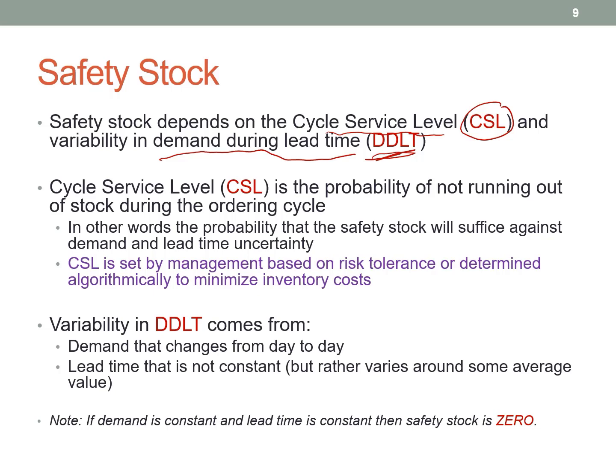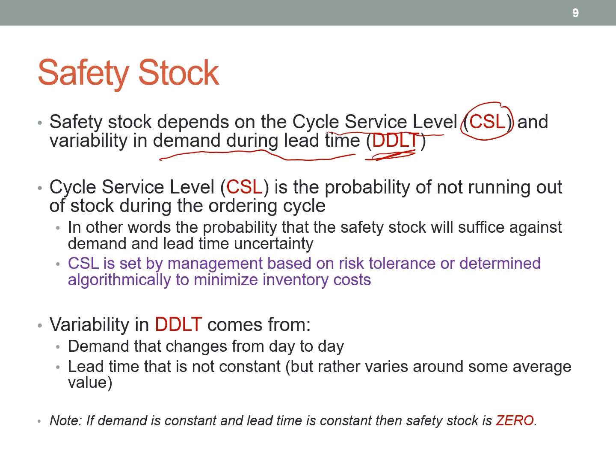Now the other factor which affects the safety stock is variability in demand during lead time. That variability comes from two sources. One, the demand can change from day to day, so during the lead time the demand is going to be changing or varying, right? So every day you're not going to see the exact same demand. And second, the lead time itself may vary. So we might say on average it takes 10 days for us to receive the products. If anybody has done online shopping, they would recognize this. Sometimes when you place an order, the goods you have ordered arrive in 2 days, sometimes they may arrive in 3 days, sometimes they may arrive in only 1 day, and so forth. So the time it takes to receive an order has some variability, right? So the lead time itself may have some variability. It may not be a constant fixed value. It may change from time to time.